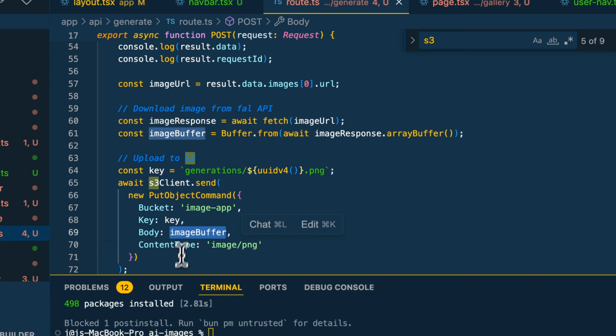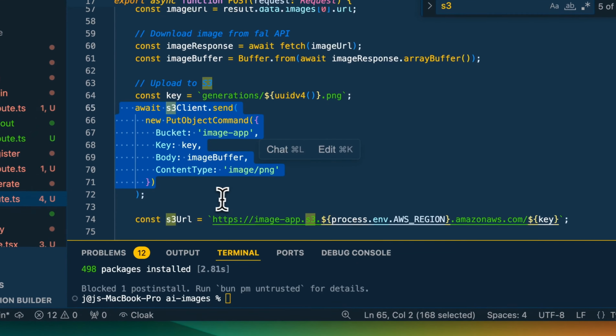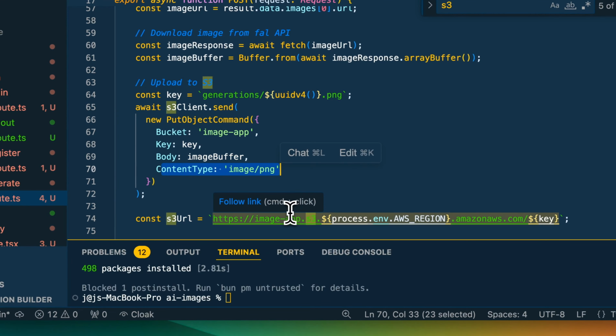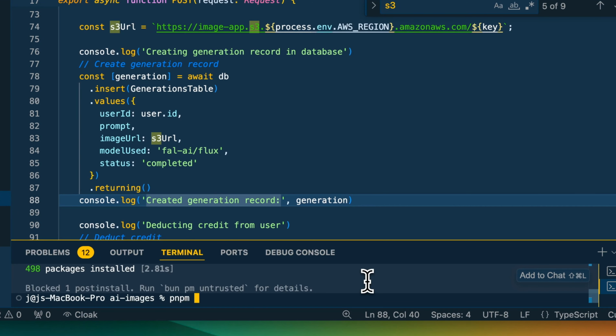And then in terms of the body, we're going to get the buffered response once we fetch the URL. We actually have to not just have the URL, we have to get the raw payload. That's why we're making that request, because we're going to be passing that in within the body and specifying that it's a .png. So that's the main piece with this.